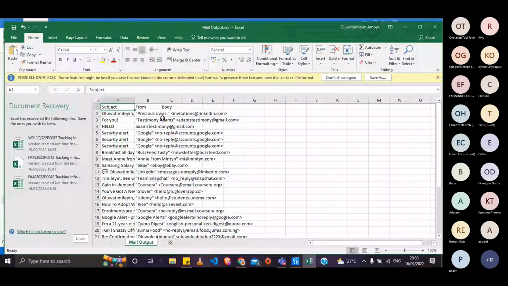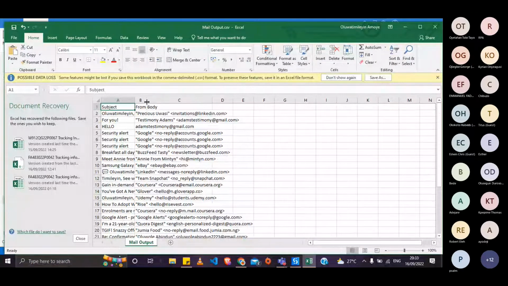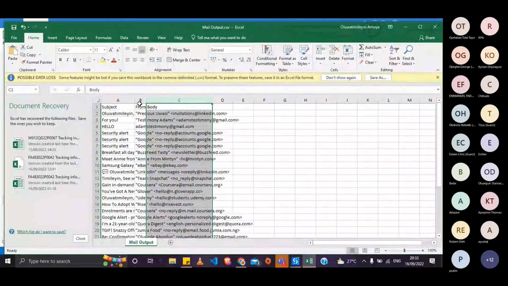Let's look at what's in the body. Okay, so it's copied everything, but the body is still empty.